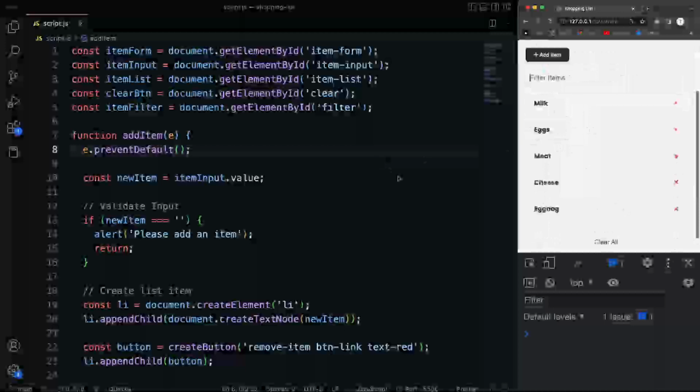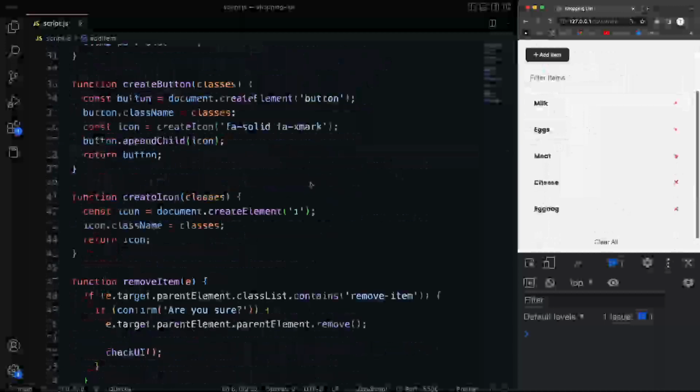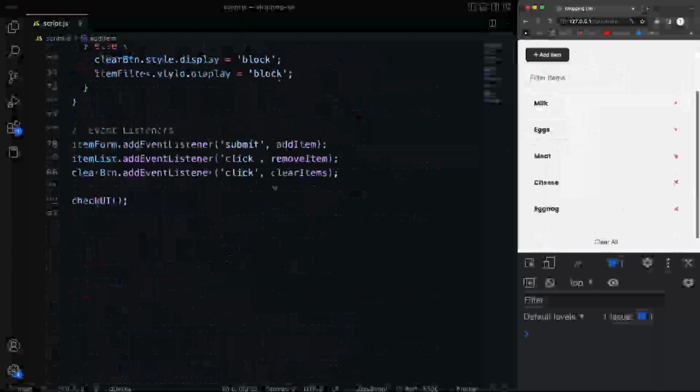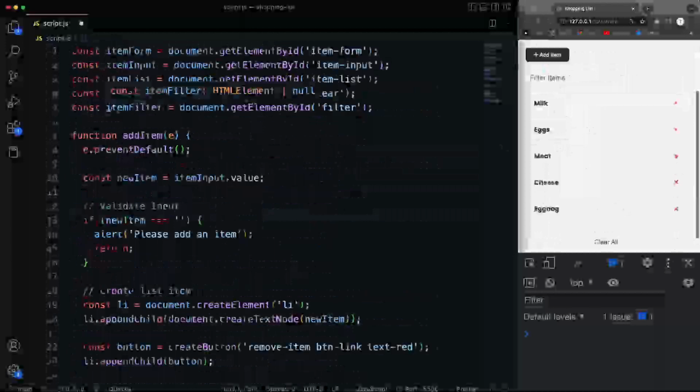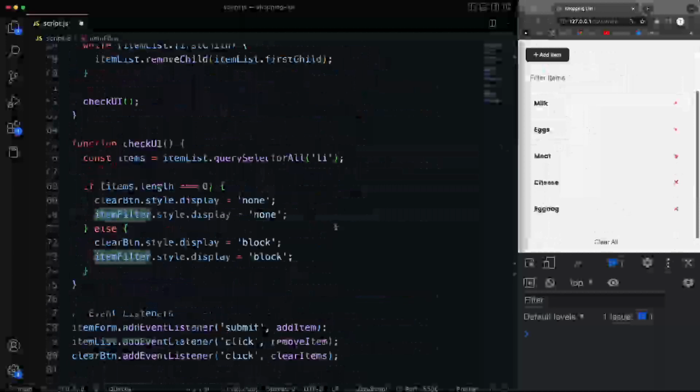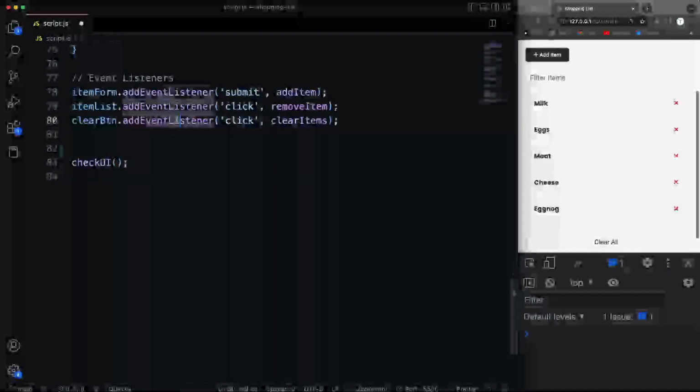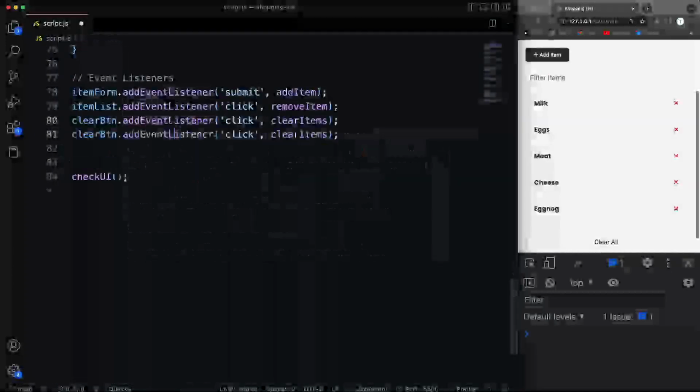down as I type. If you'd like to pause the video and try it yourself, you can look at this as a challenge. But we're going to go ahead and do this. So let's come down to where our event listeners are, and we want it on the filter, which I believe has a variable of item filter. We're getting it by ID of filter. So I'll just copy this down, and then we'll change this to item filter.